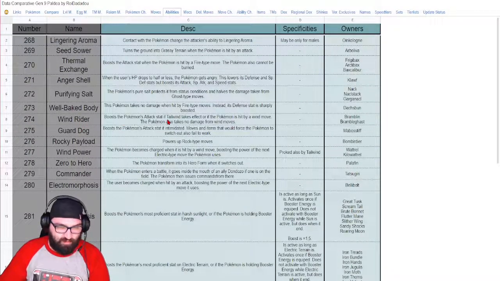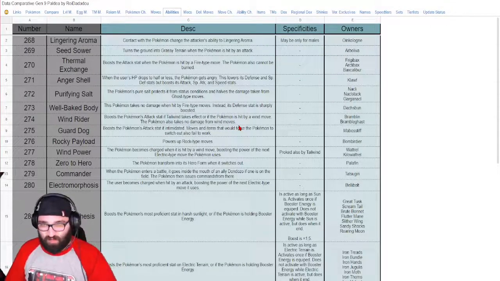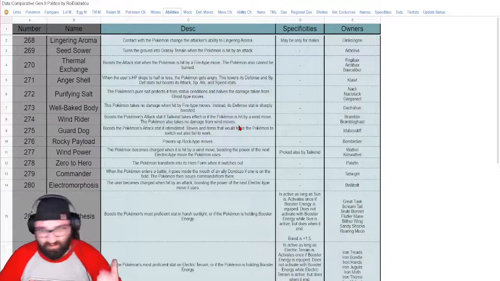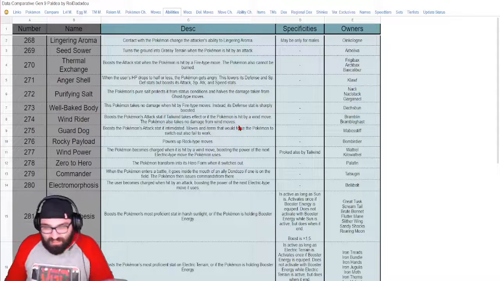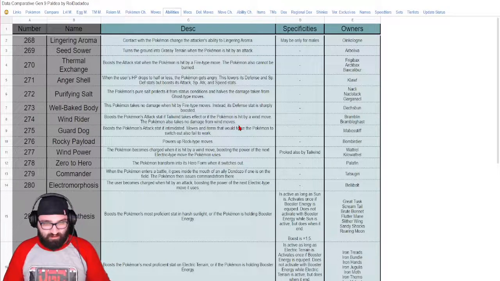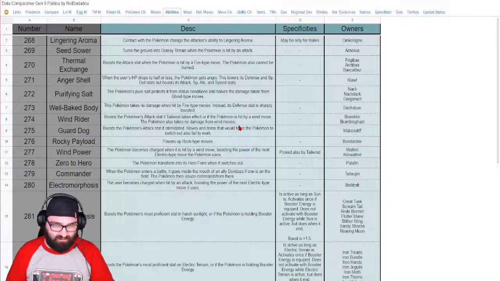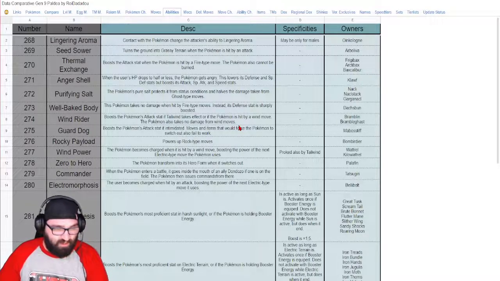Wind Rider boosts the Pokemon's attack stat if Tailwind takes effect or if the Pokemon is hit by a wind move. The Pokemon also takes no damage from wind moves. So no damage from wind moves, which I think are all going to be flying type. It's not like an immunity to flying types, but if a wind move is used, it's going to boost attack and no damage is going to be taken.